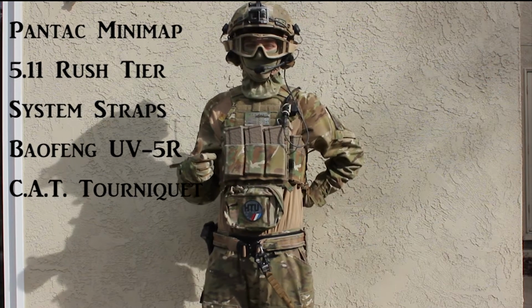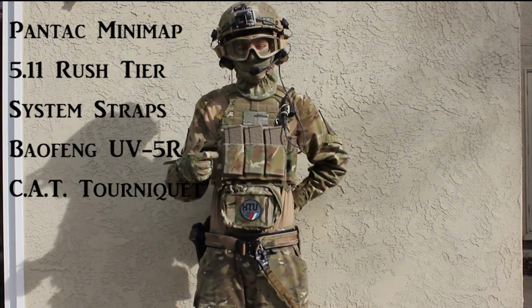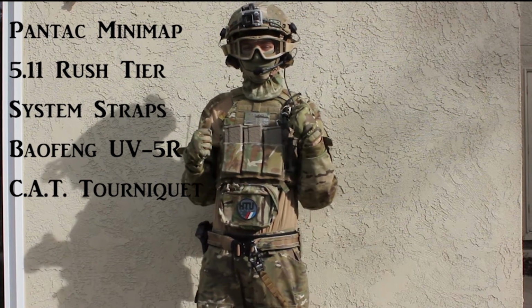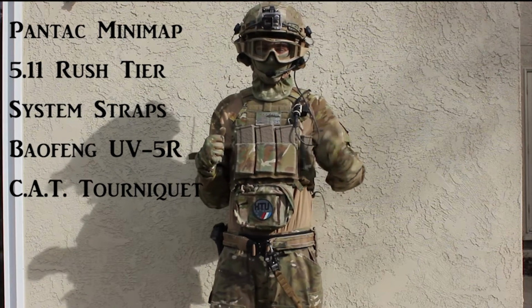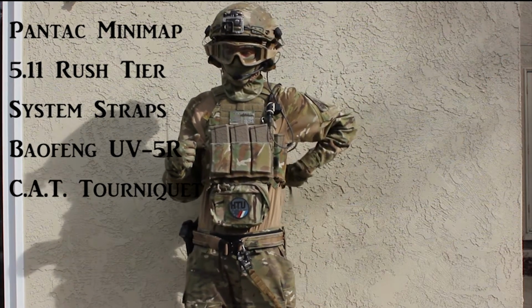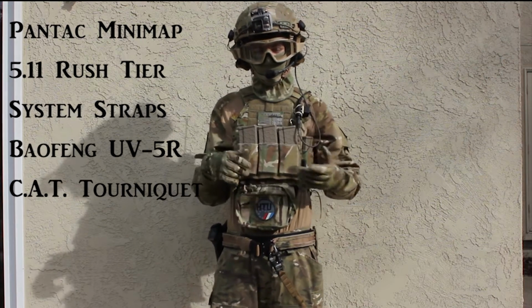I got a Pantech mini map. I really love it. It is in Multicam. My one gripe with it is it's a little bit too long, and if you don't have the straps on there, it's going to wobble around a lot. They're the 5.11 quick clips. Love them. They cinch right down, keep everything nice and tight on there.